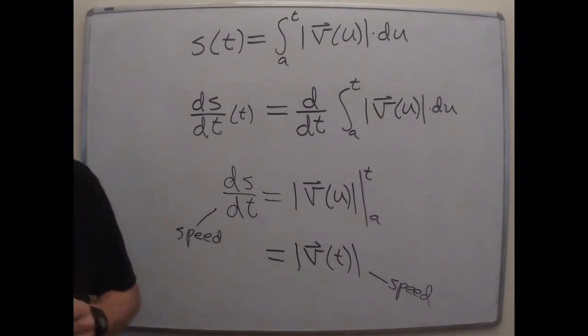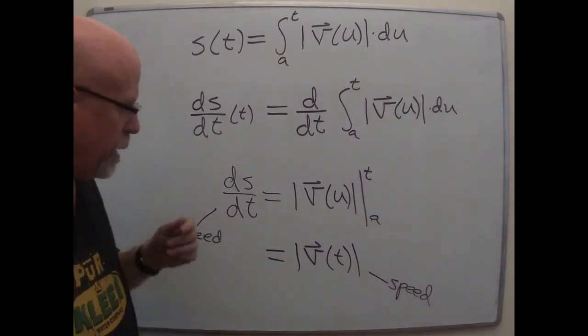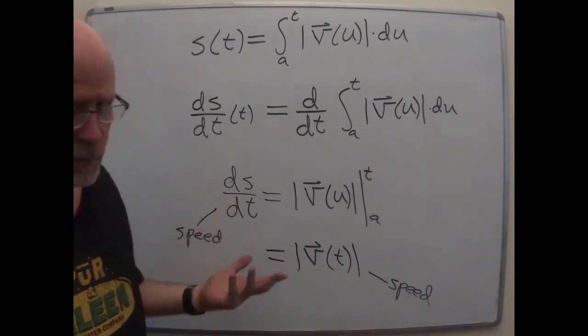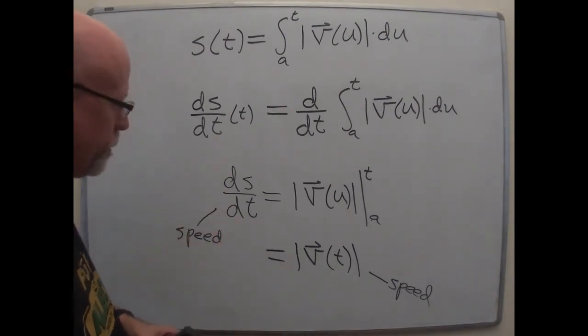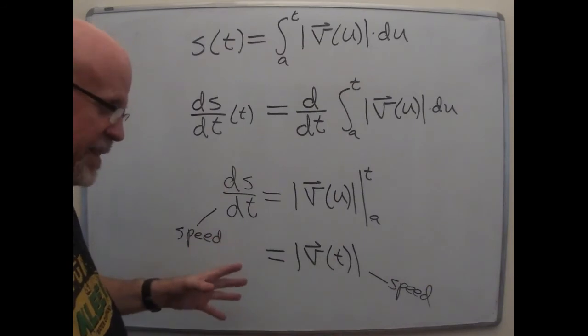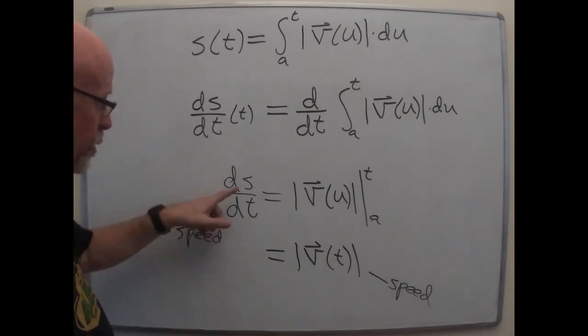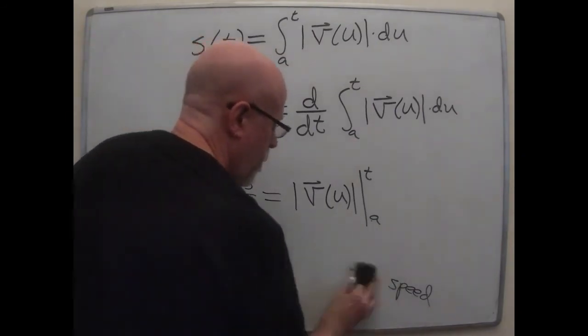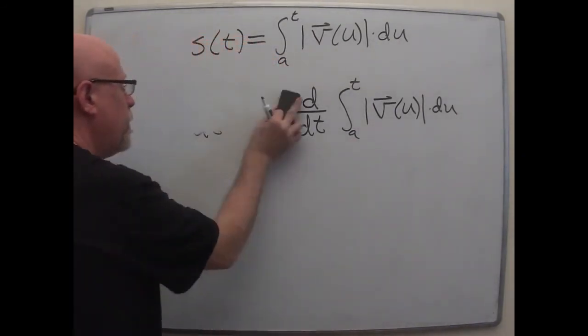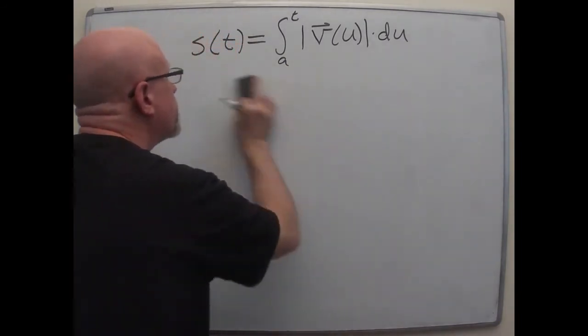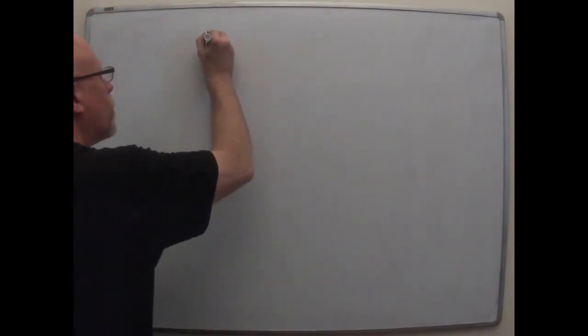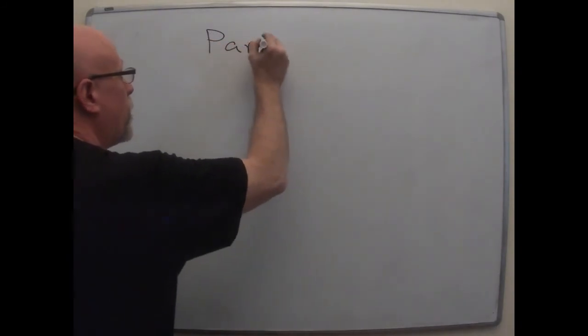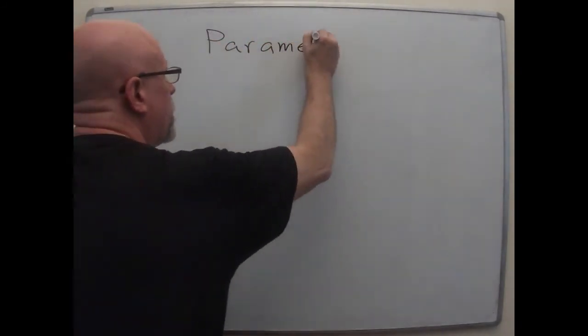Finally, we're going to talk about a really important idea. Using this arc length function, despite the fact that we may never be able to calculate it, it theoretically exists. There certainly is some relationship between how far we've traveled and how much time has elapsed. Using the arc length formula as a theoretical tool, and you have already seen this once in your lives, at least, what we want to talk about next is a parameterization by arc length.